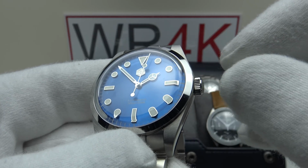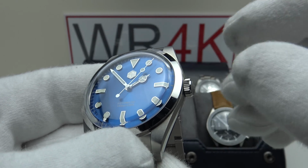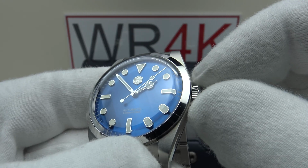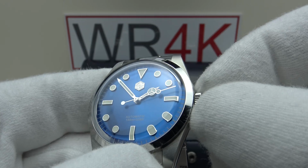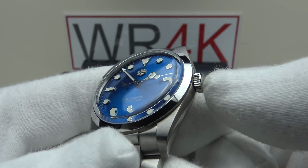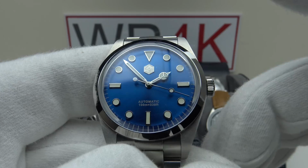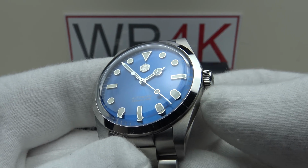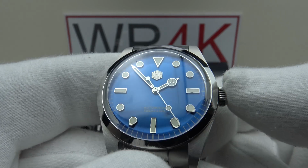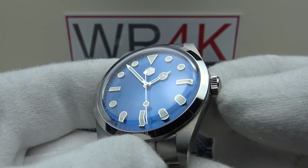And also the crown pushes in. The winding stem doesn't have as much resistance. On a PT5000 one has to really force in the crown and winding stem into the movement to get the crown to engage with the crown tube. So the 55A is a credible alternative to the 38 or the 35A. I would prefer if this had an NH38 because again that would delete the extra click position, the phantom date setting position. However, this is a minor criticism, one can live with the extra click position.